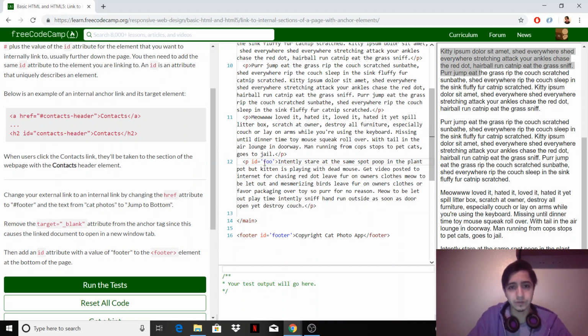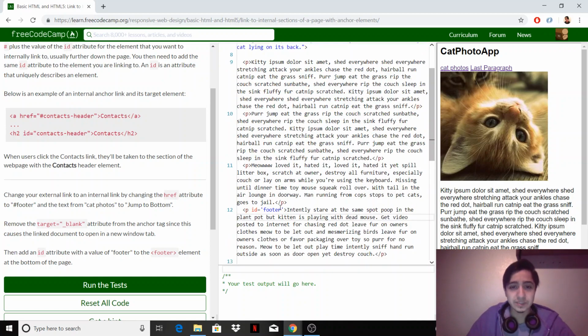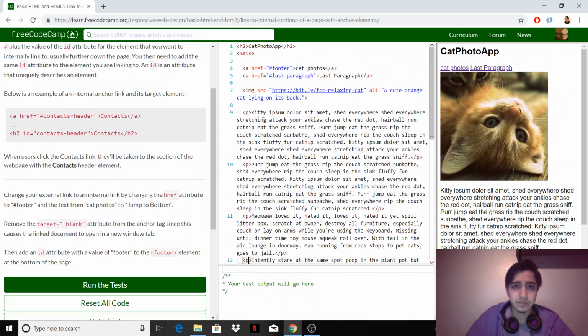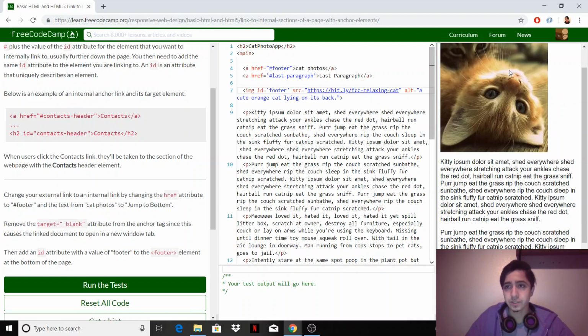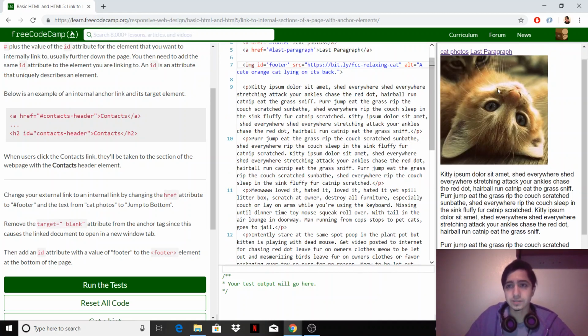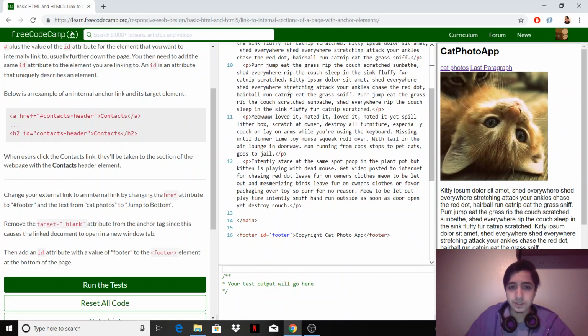Let's actually see what happens if they're both footer. Actually, I don't think we'll be able to really tell since everything kind of goes up. But instead, let's take from here, and let's give the image an ID. ID is equal to footer. And let's see what happens when I click on it now. See, footer actually becomes the new focus right here. Because we have two footers, it goes to the first footer that it hits. In this case it is this image. I don't want it to be this image, so I'm going to delete this ID. Again, make your ID values unique.